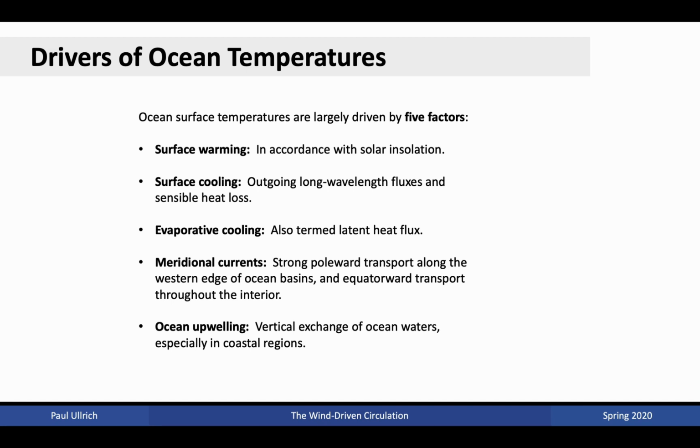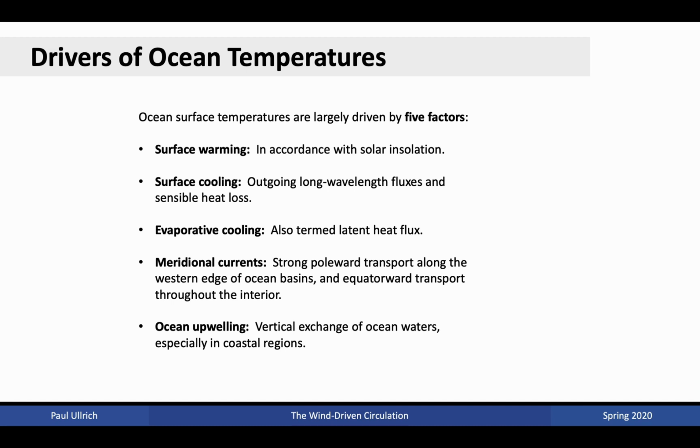That is, there are circulations in the ocean that we've already discussed that are responsible for moving around ocean waters. This is effectively advection or convection drivers of heat transport. Meridional currents are responsible for a strong poleward transport of warm oceanic waters along the western edge of ocean basins. We'll study today why the oceans naturally give rise to these strong western boundary currents. As well, they're also associated with a general bulk equatorial transport through the interior of the ocean. That is, through the central part of the ocean, all the way through the eastern edge of the ocean basin, we have generally equatorward transport of ocean waters.